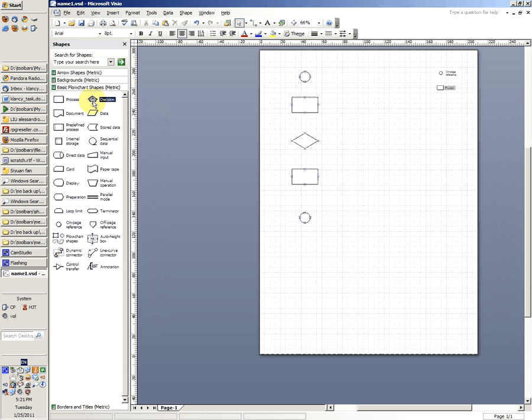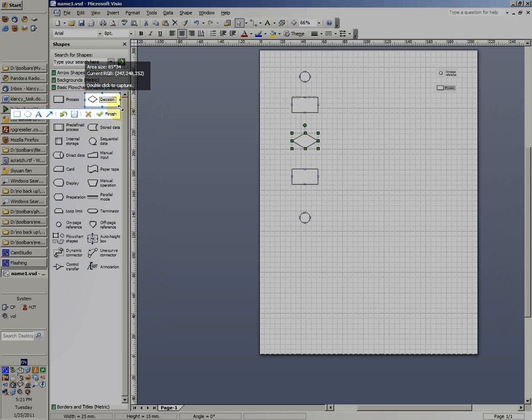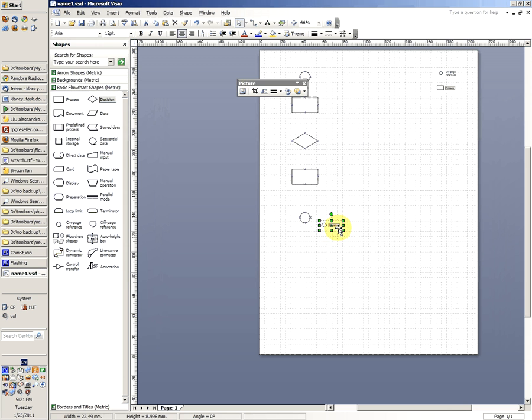And finally, we're going to be working with the decision shape, which is this right here. And you'll notice that I'm taking little pictures of these things and just putting them over here. That's just for reference, either for myself or you could do that for yourself as well. This is just intended to benefit you since you're watching my video, and you might want to remember what these are. So there they are as pictures.